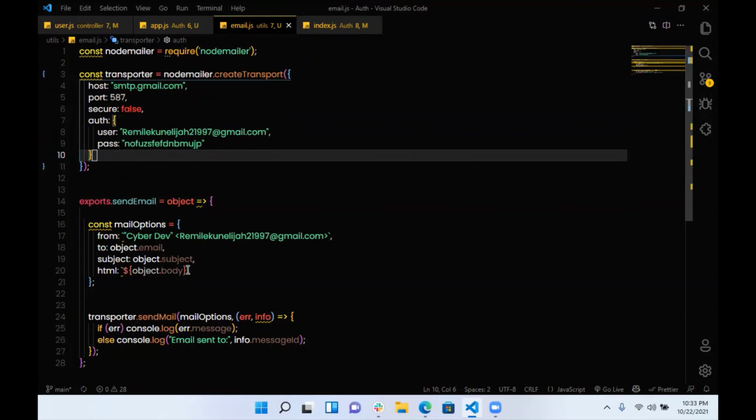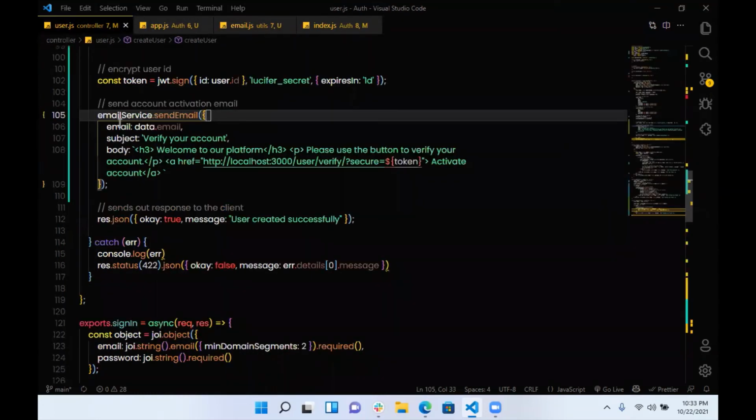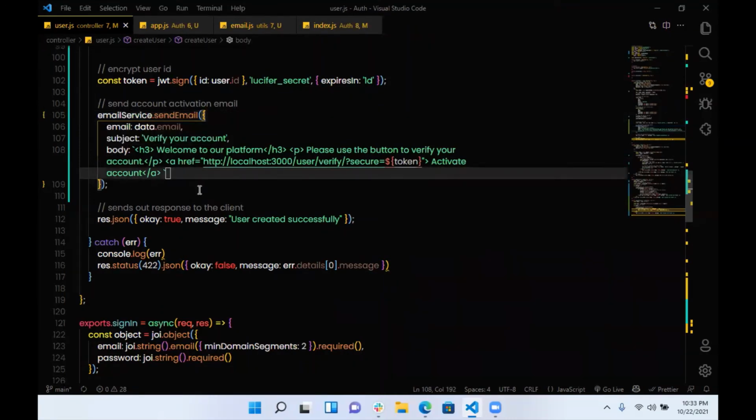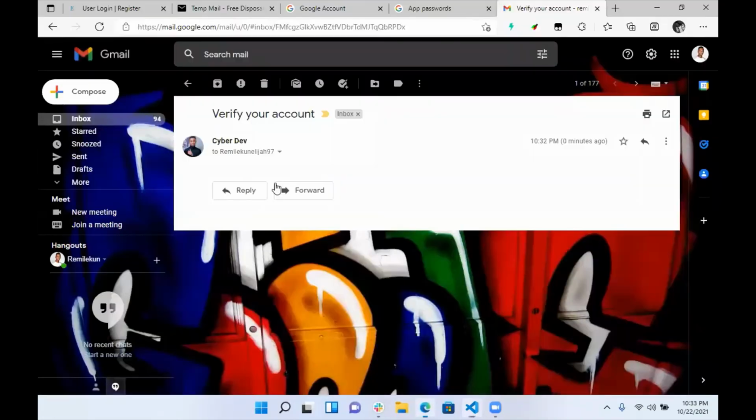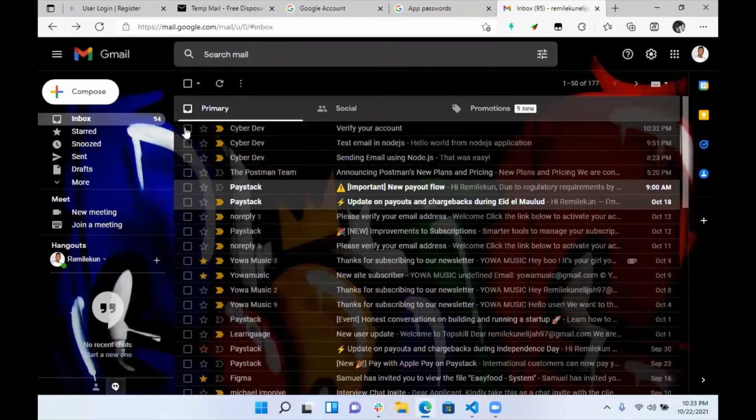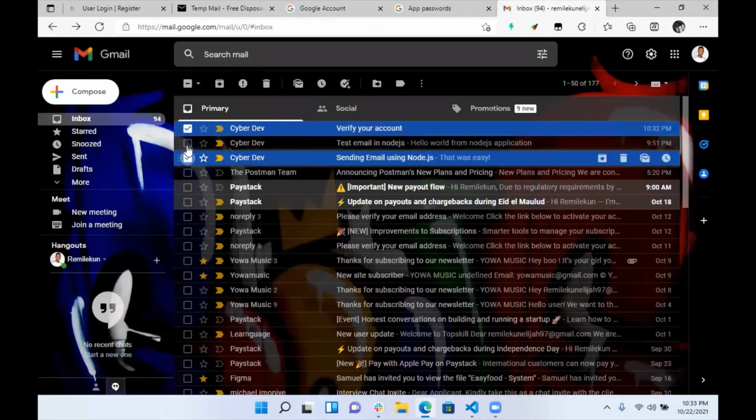HTML object of body. Okay, so I don't think the problem is from here. So I have email, subject, body, right? Okay, so actually let's send the mail again. So we need to create the user again. And let me delete some of these messages.